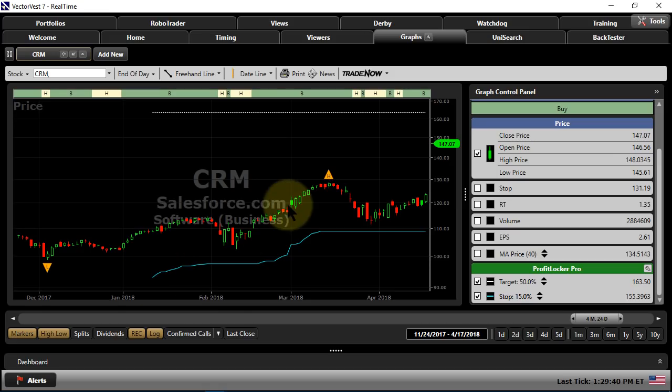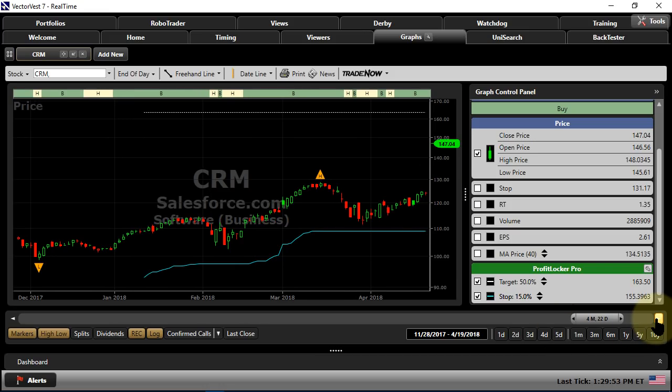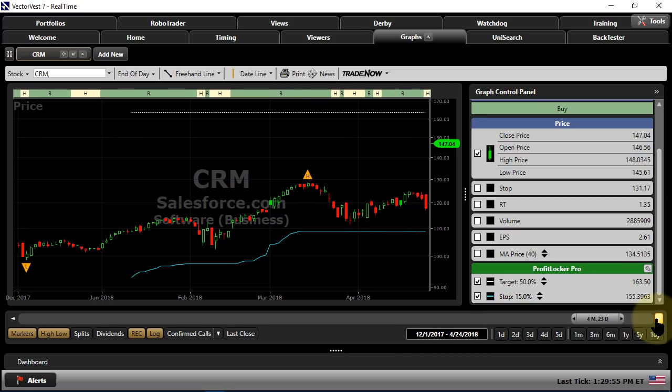I'm in the position. ProfitLocker has done a nice job. It's beginning to lock profits in for me at this time, or getting rather close, I should say. But price is starting to elevate again here, and I'm just going to pretend as if we came into this graph every day and we're watching it, and you say, well, yikes, looks like price is coming down here a good little bit. I don't want this trade where I've got a profit to go underwater.